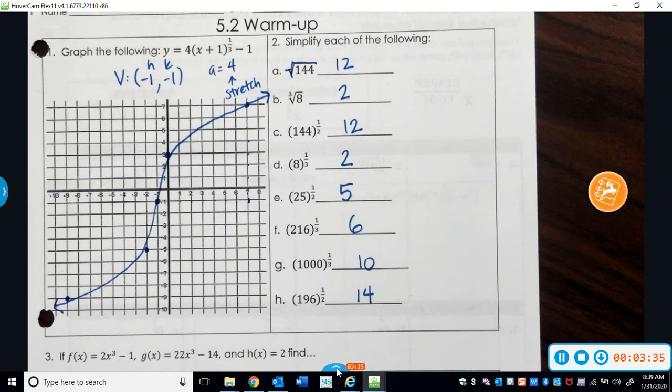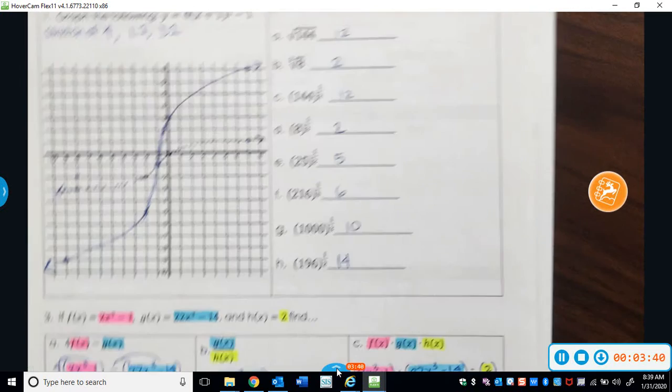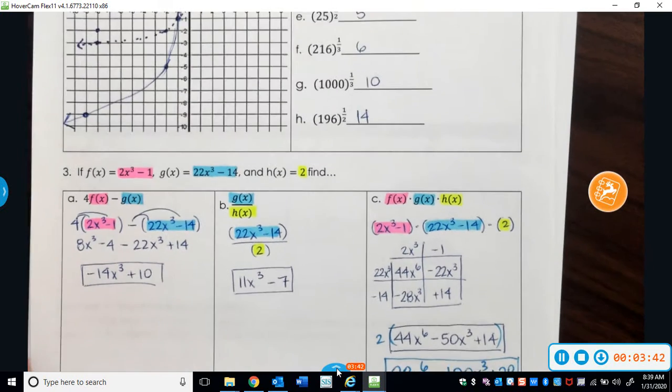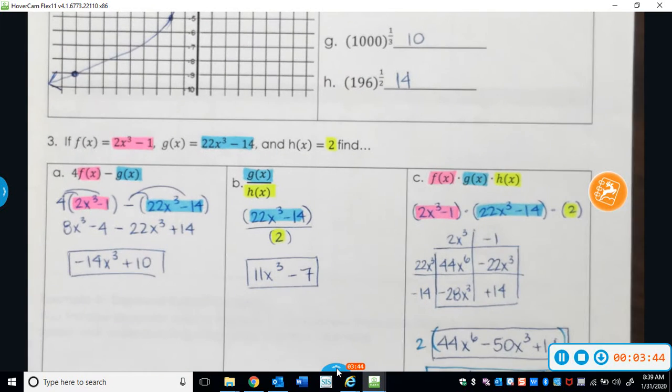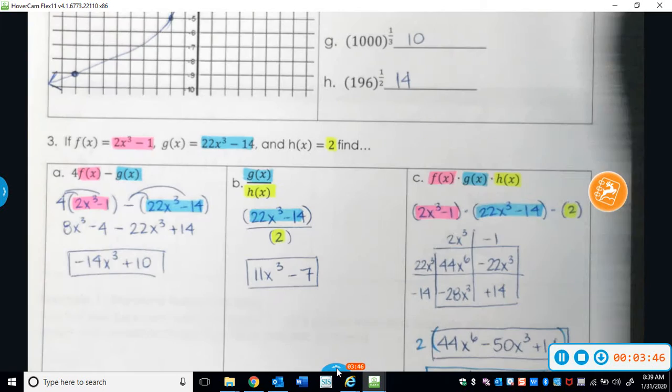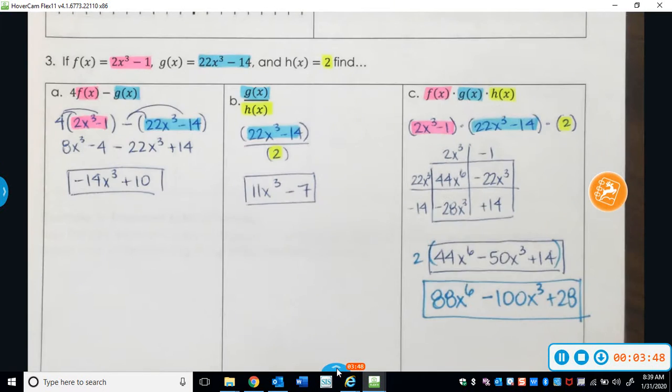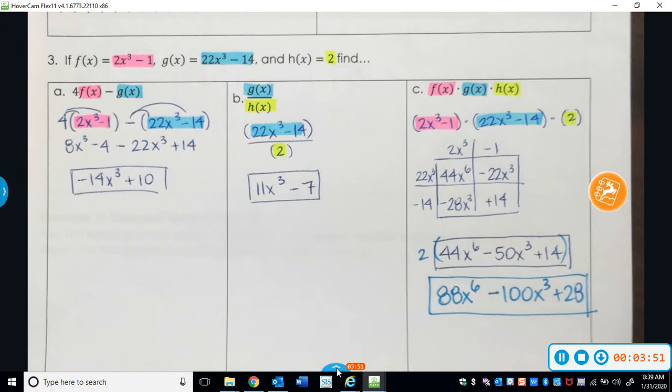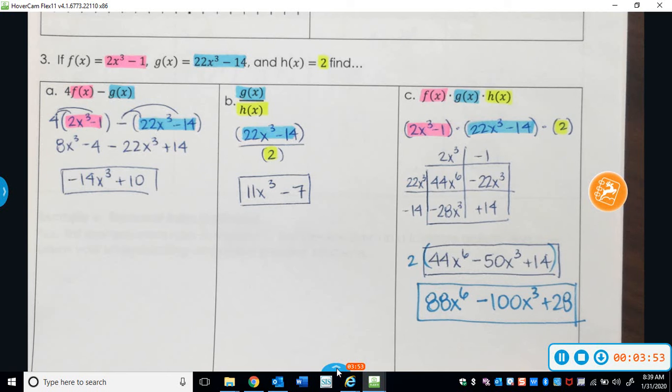Okay. And then one of the last things that we did last class is the compositions, which is basically just substitution. You just have to get kind of used to it. And so I color-coded it for my purposes because it helps me visualize it. You don't have to do it that way. But take a moment just to double-check how you did and let me know what questions you have.